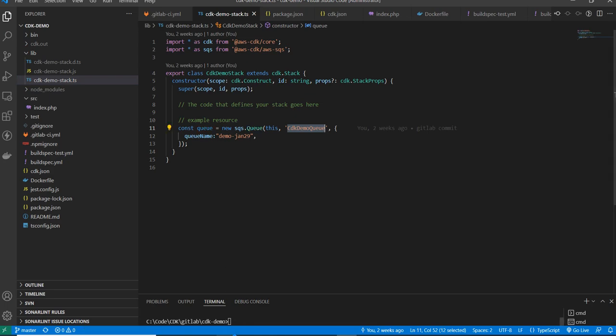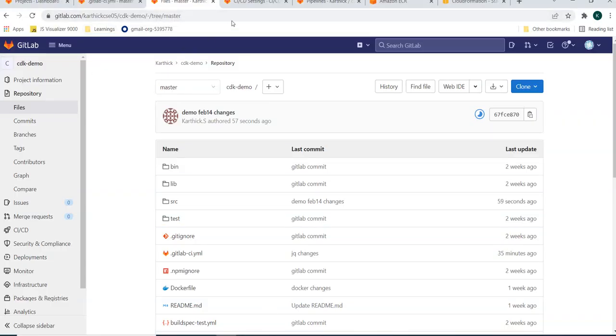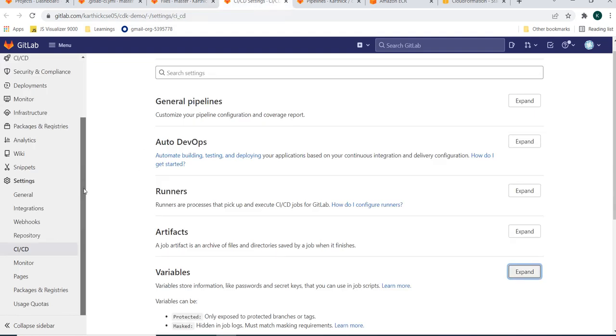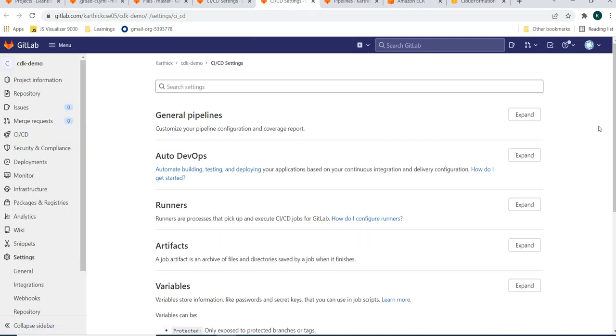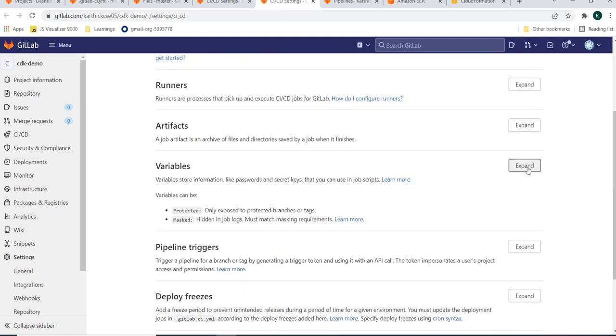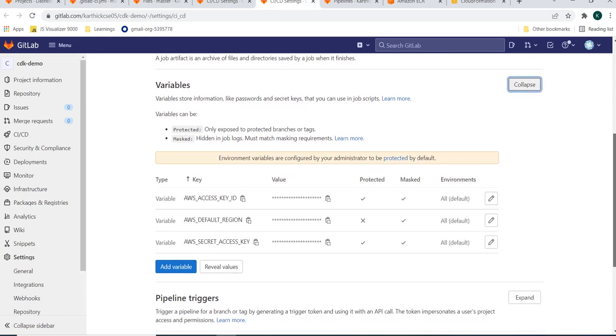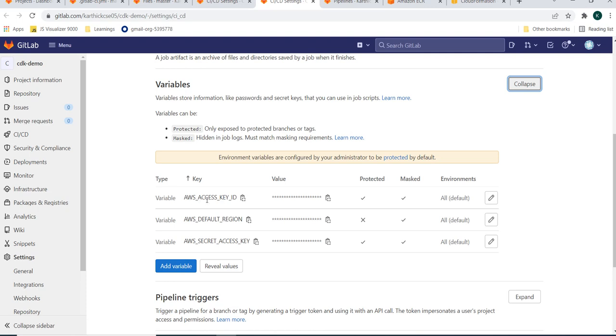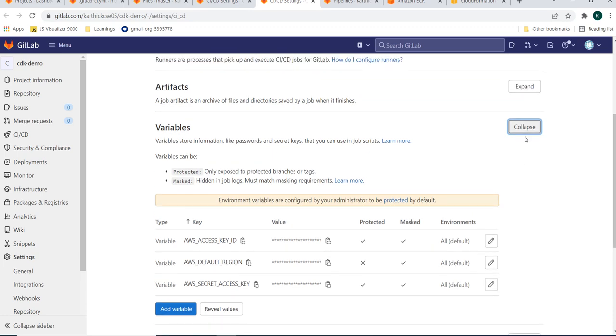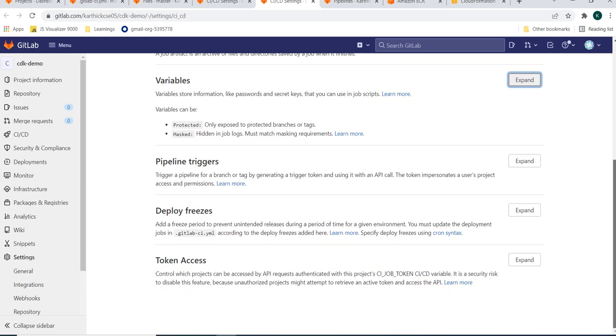And next, as I said, right here in the CI/CD settings section, we can have the runners. Here is where I will be giving my variables, the variables I want to use. If they are common variables, you can use them over here, or if it depends upon the environment, you can use it in the JSON file or any other file, and you can read it in the GitLab CI file. So I will be adding these variables over here, in the variable section, and here is the runner section.